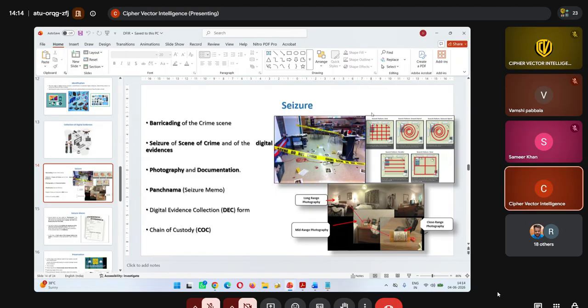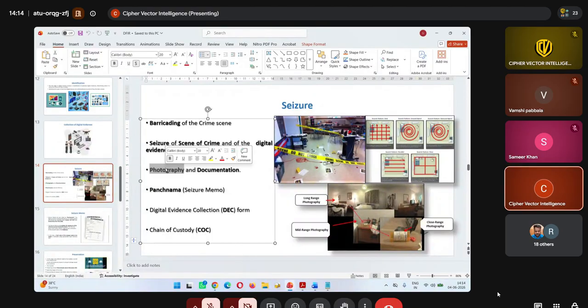Okay. But when you are in a government premises, when you are working with local and state level agencies like income tax, like the Enforcement Directorate, like police agencies, then you must visit with their team as their own officials. And you have to perform this kind of forensic procedures.